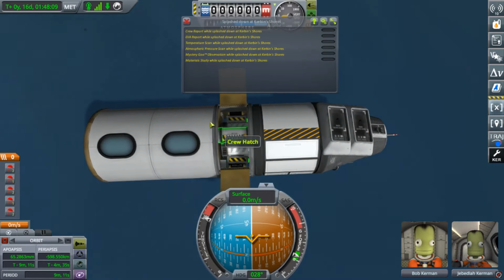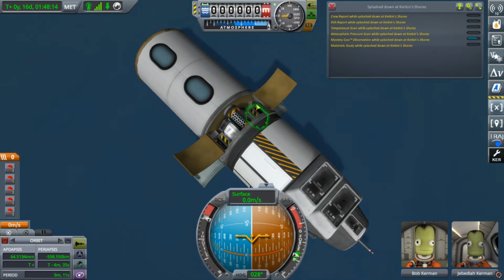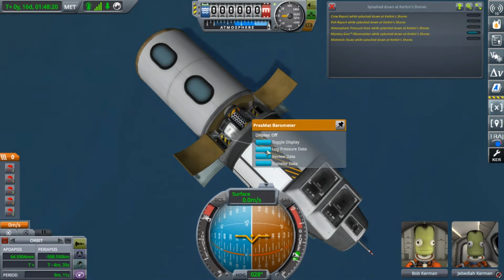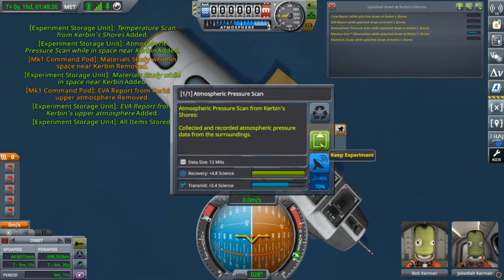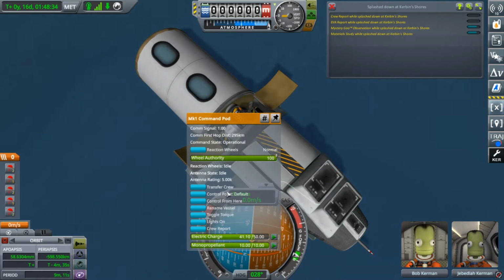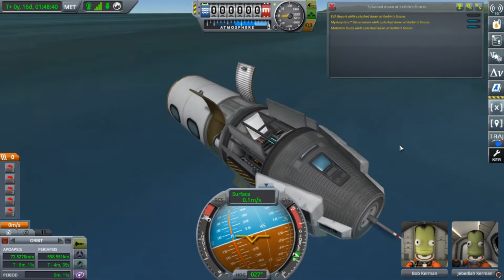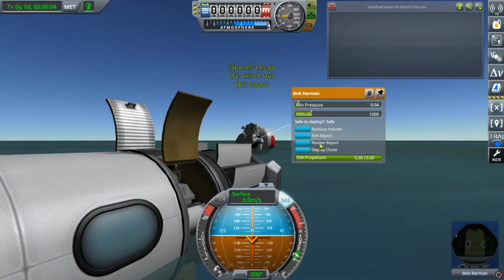Let's see. Grab some goo. Oh man, get out of the way. So much stuff on the screen. Temperature. Already got pressure. Let's collect all. Okay, what else do we have? Material study. EVA and crew report. And let's turn the hatch up so he doesn't go into the water. EVA report. Hop back in the ship. There we go. A lot of science. And recover the vessel.